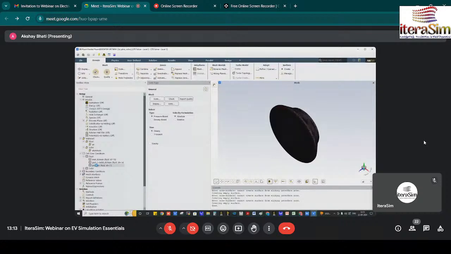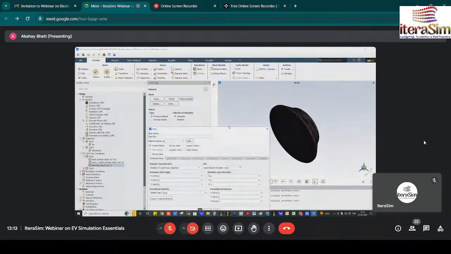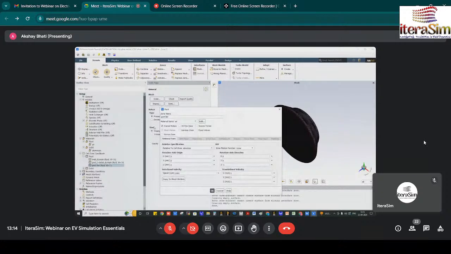I gave the name fan, in which you directly give the frame rotation. Here you are rotating the frame of that fan part. And here, because I want to calculate in the anti-clockwise direction, I give -1. If you want to rotate in the clockwise direction, you can give the opposite.